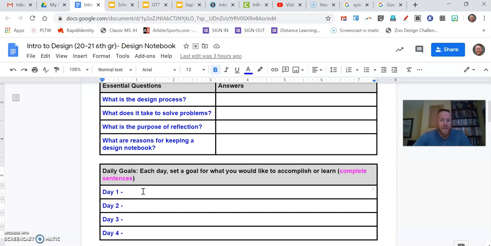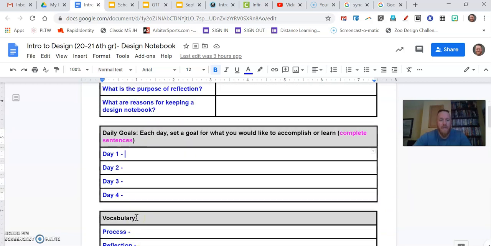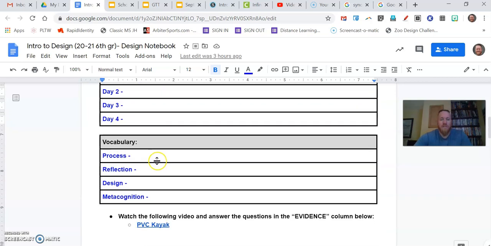So pause the video right now and set a goal for yourself. I told you you're going to do some vocabulary. You can scroll down and see the vocabulary right here. But again, these are in blue, so this is what we must do. Okay. Now that you've got your goal written, we've got vocabulary. This is what you're going to work on today. Notice again that this is in blue. It means that you must do that. Everybody needs to do that.